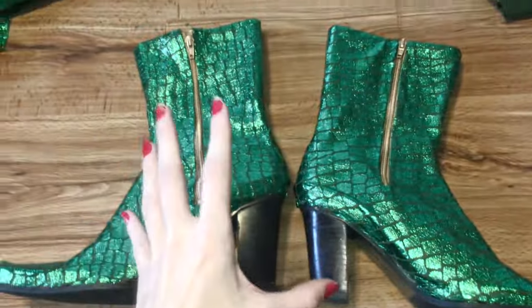So I know these boots don't really fit the whole superhero aesthetic, but oh my gosh, I love them. I will literally wear these everywhere.